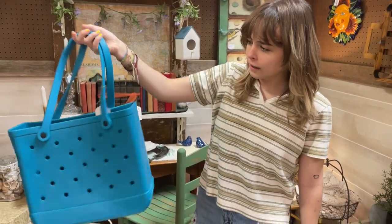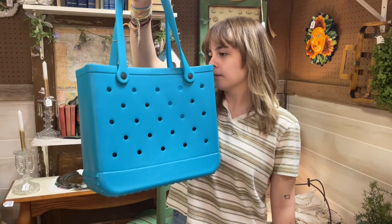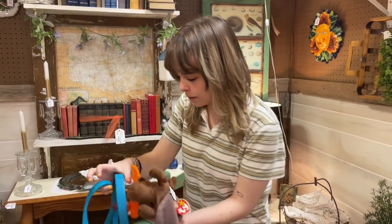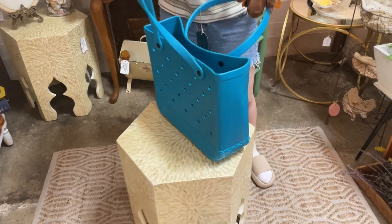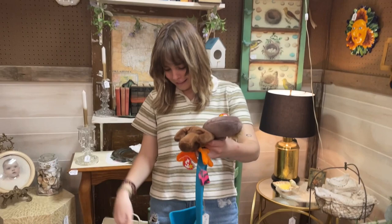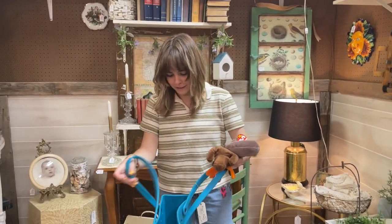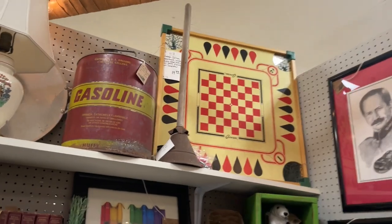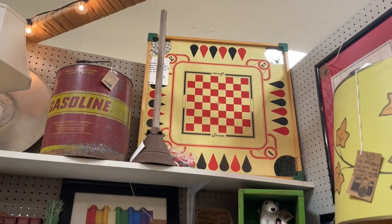Look what Tatum just found — it's a Crocs bag. It literally smells like Crocs. It's so cute, and it should be her camp bag. $20? That's it! Look at this vintage game board — I don't even know what game that is, but wouldn't it be cool on a wall? I think that'd be really cool hanging on a wall. And look at this amazing thing — it's $79, but I want it very badly.